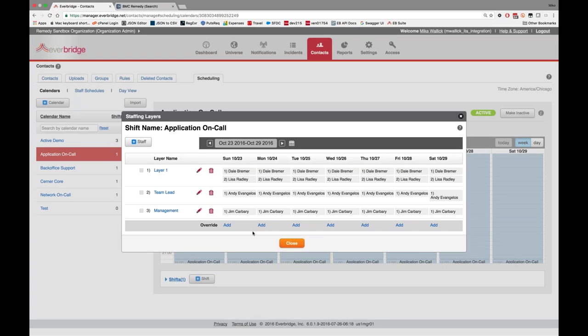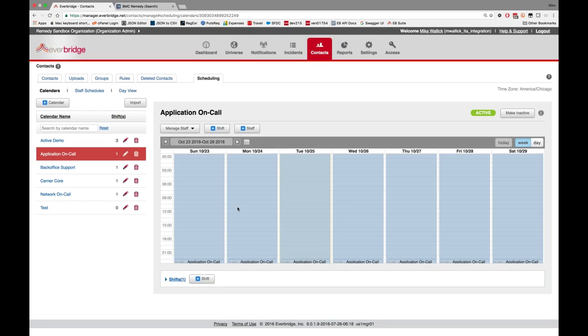Another important component of this, of course, is things like overrides and exceptions. Of course, you'll have a rotation and a schedule set up, but there are always going to be exceptions. Someone's out sick, someone's on vacation, someone needs to go to the dentist from 4 or 5 o'clock one night, and you can manage those exceptions now really simply. One option is to delegate the management of this calendar to, say, the group's manager, and they could manage those exceptions in here.